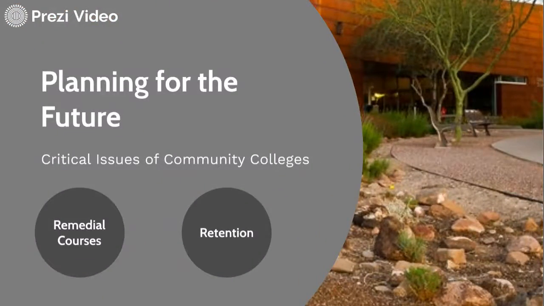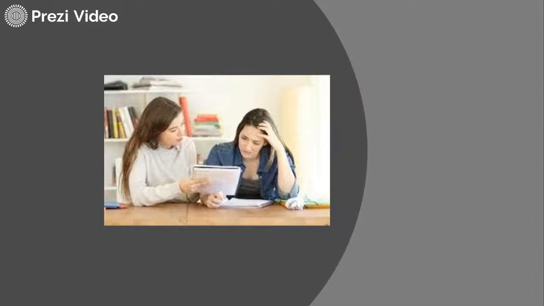And in Module 6, we take a look at planning for the future. We got to really discover on our own some of the critical issues of community colleges, and the two that I picked out were remedial courses and retention. By far the most interesting issue to me is remedial courses. These are for students who do not test into the general education courses for their program, and it really costs both the school and the student a lot of money to have to take remedial courses, and it ends up extending graduation timelines and really kind of defeats students.